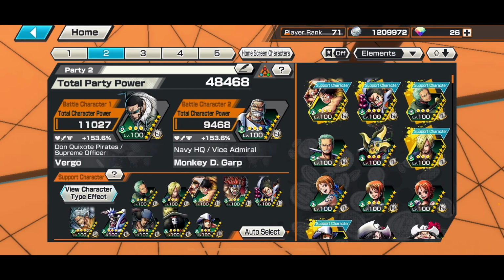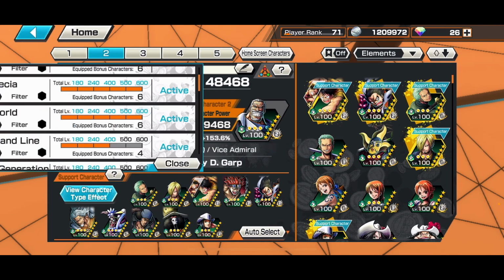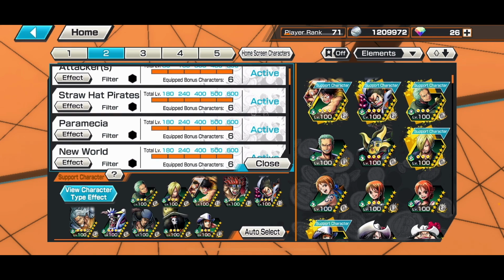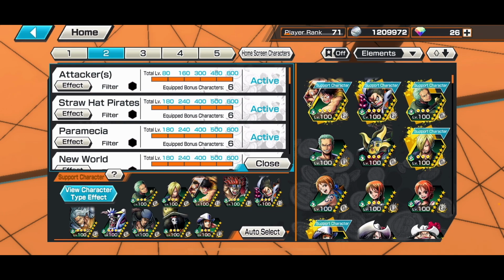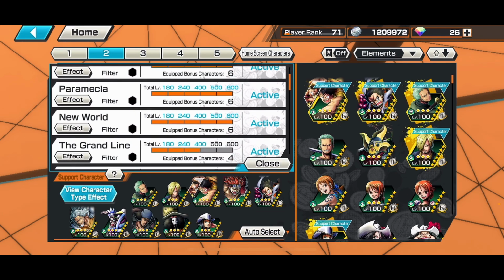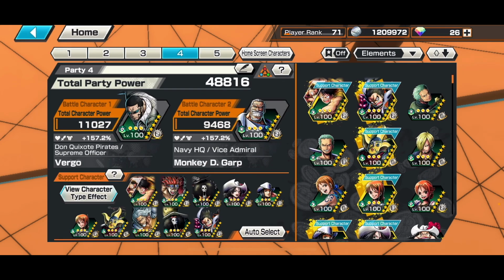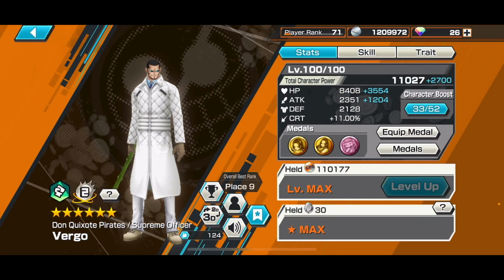And then my second setup right here is my New World set. This is more recent, since it did swap out a couple of units for percentages. You can see Bon and Kiji are in my support. Not exactly the best, but it works for what it is since I do get my attacker tag that I wanted. For this one, I have attackers, Straw Hat Pirates, Paramecia, New World. This is more offensive based, like I said. A little bit of Grand Line as well, as you can see, halfway and then full. But I mainly do use the Grand Line build since I do like tanking a little bit more. You'll see in this video, Vergo just does a lot of damage anyway, so it's not really that much of a problem.